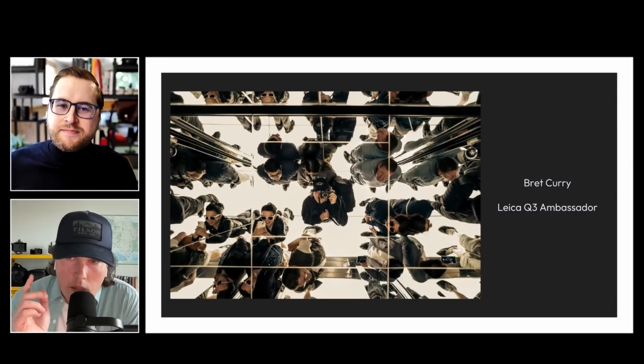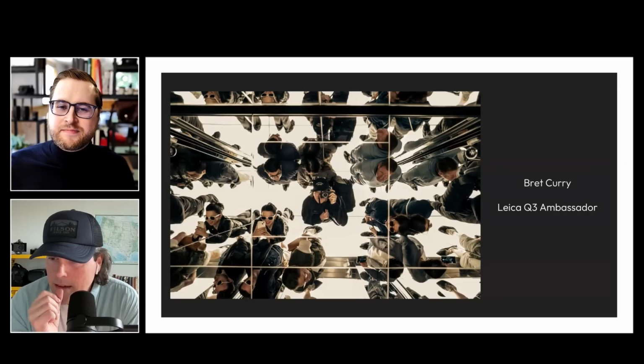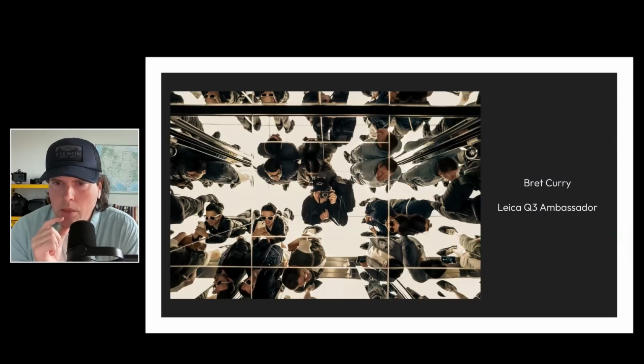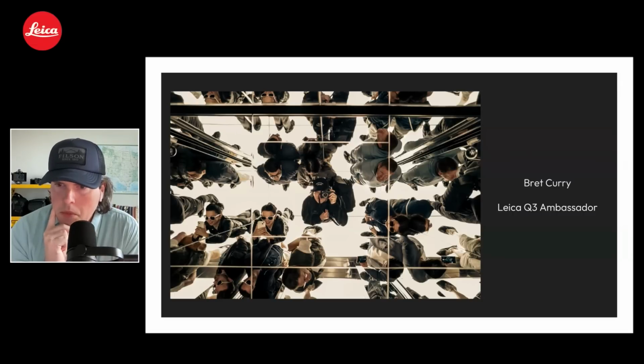The Q was not the first Leica camera I shot with. I think the first one I really had a chance to pick up and shoot with was on a shoot in 2009 with a DP friend that I worked with a lot around that time. If this timeline works out, it was either an M8 or an M9. I'm pretty sure it was his M9 though. And so yeah, I got a chance to shoot with that. Obviously fell in love with that. Before then I had been in another camera brand universe, and mostly during that period really just focused on the motion aspect too.